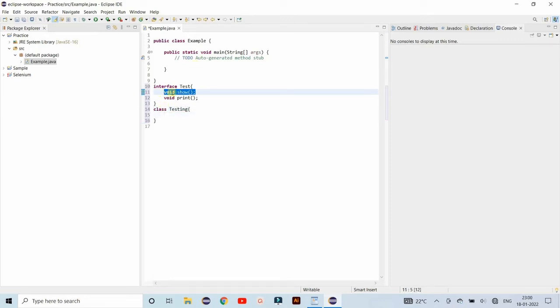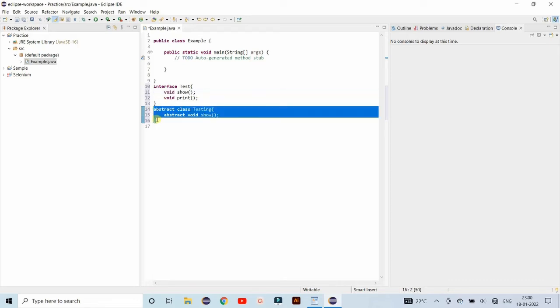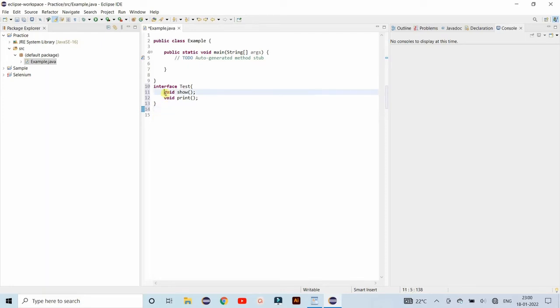If we do the same here, it will throw an error. Either we should write a body for it or it should be declared as an abstract. See, the method requires a body instead of a semicolon. So let me declare it as an abstract. Since this class has one abstract method, it should be declared as an abstract class. Now the error has gone, right? If we do the same thing in a normal class, it will not allow. So only in an interface we cannot explicitly declare it as an abstract.